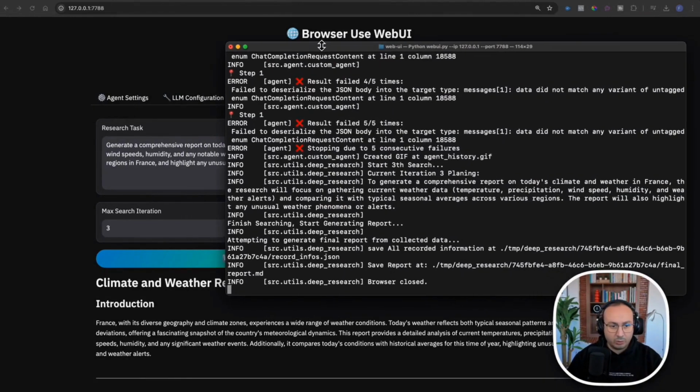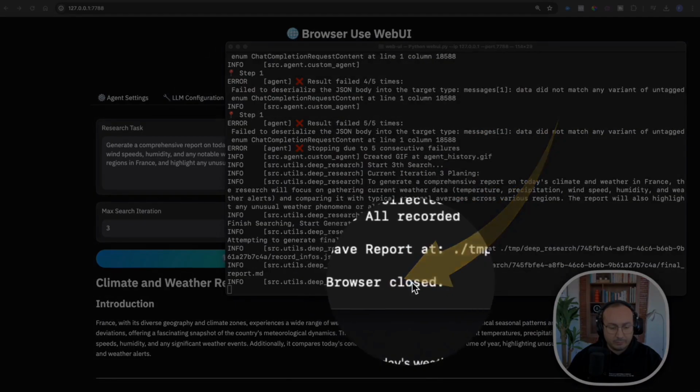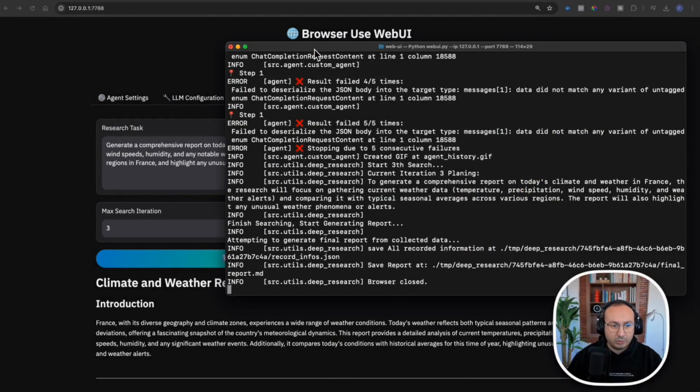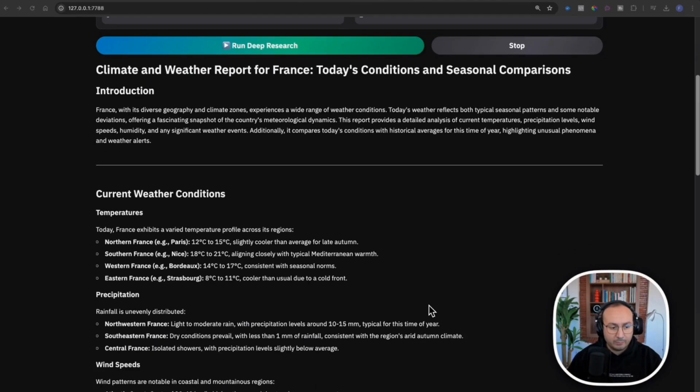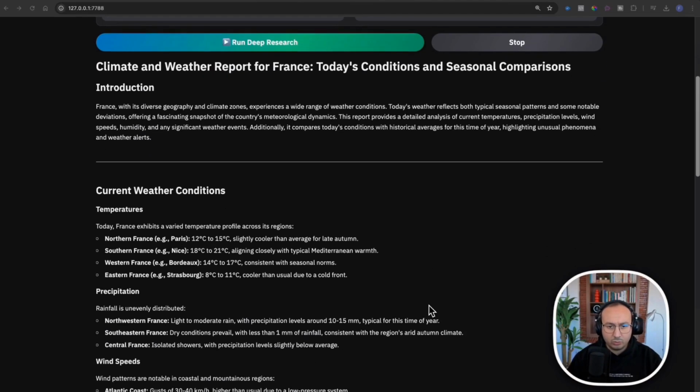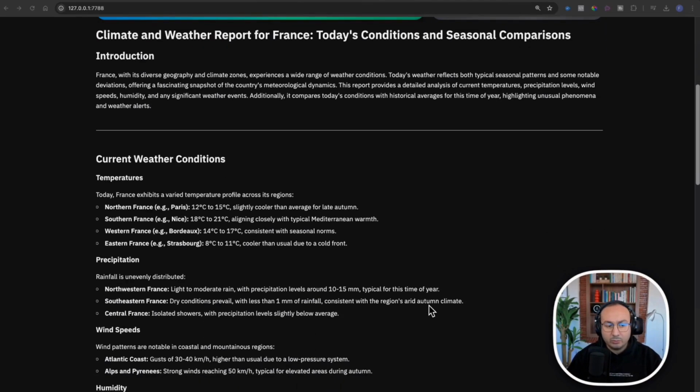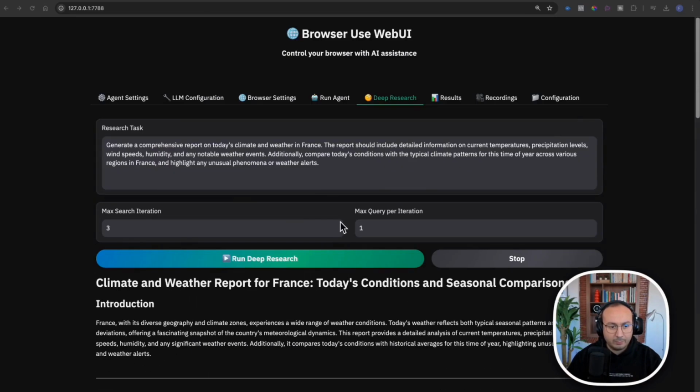Already, when I look at the browser level, you will see that it has done a lot of tests, until it reaches the 3rd attempt to find the necessary navigation, and then it finished and closed the browser. So when I come back, I actually find the report that it just sent me. It took about 4 minutes in total to give me that report, a report where I asked for the weather information in France for today.